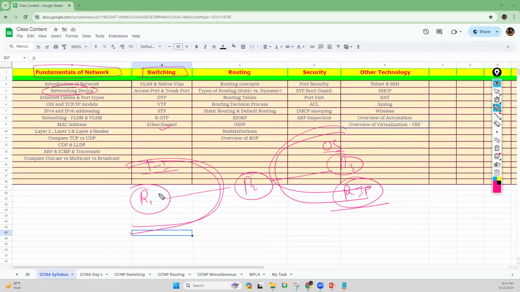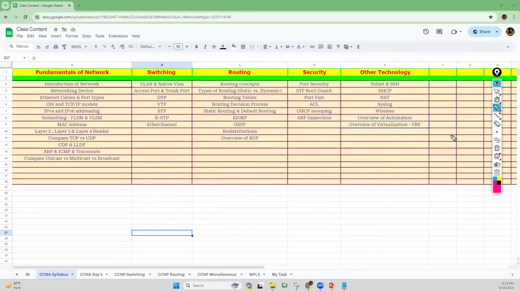It means if I want to ping from here to here, this is not possible because R1 is part of EIGRP and R3 is part of OSPF. But how can we make communication possible? With the help of redistribution. So we will understand what redistribution is and how we can configure it, everything here. Tell me everyone, do you understand or not? Yes, you understand. Yeah. So far so good.